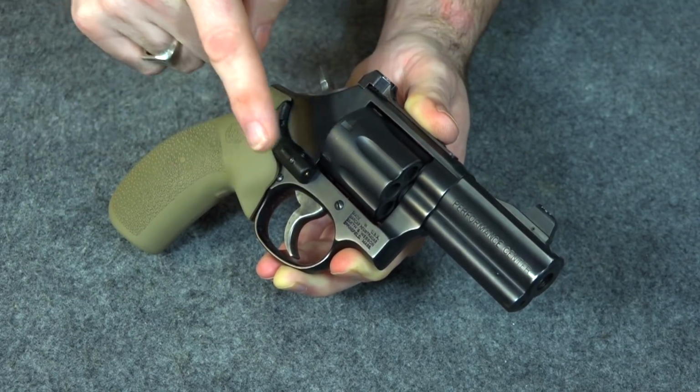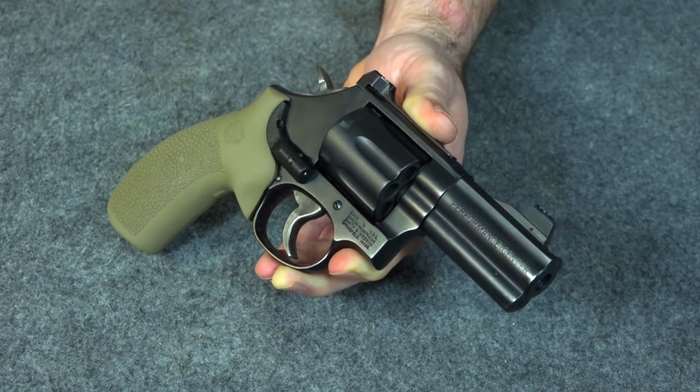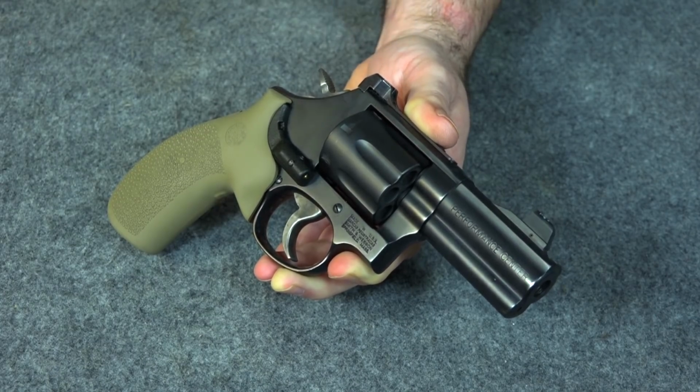Now some people say, well, are you going to film it when you go out and sight them? To me, that's like saying, hey, I hear you're studying for the real estate exam, are you going to film yourself doing it? No, that would be super boring. Why would anyone want to watch me sight in a laser sight? I just never understood that.